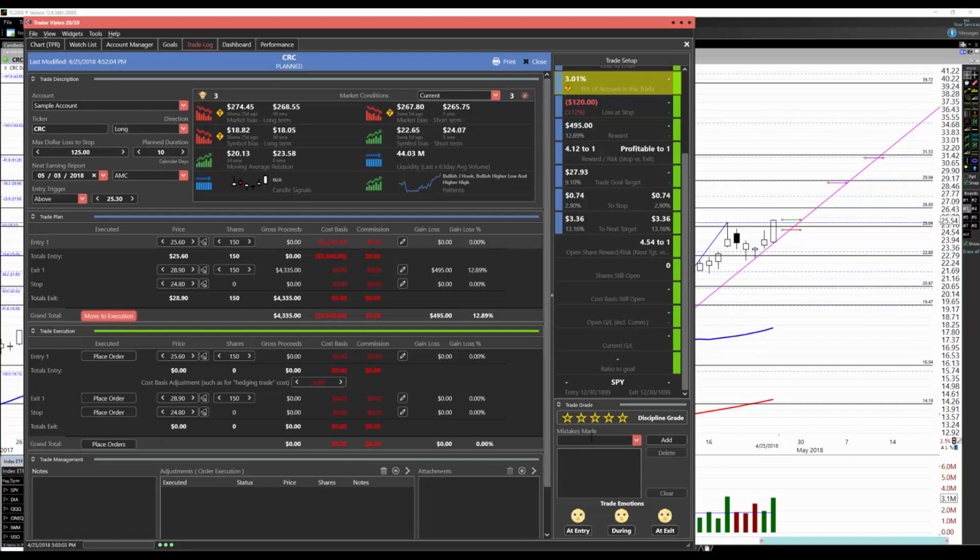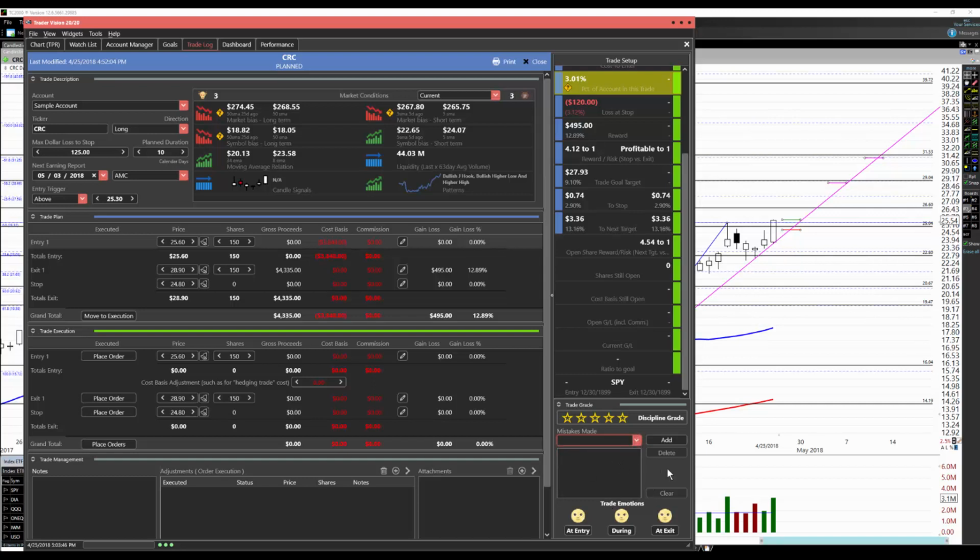Record any mistakes you made, such as this thing takes off in the morning and I was stupid and I chased, it goes up but then it pulls back 50 cents and I got scared out early. You record all of these things so that you can look at your performance later and say, when I exhibit 5-star discipline, what's my performance? When I exhibit 1-star discipline, what's my performance? When I chase at entry, what has that done for me? And when I have been too greedy and I don't take profits, what does my trading look like during those situations?